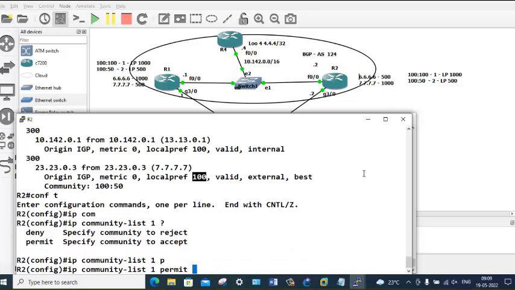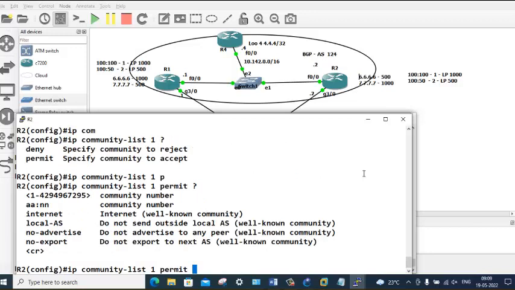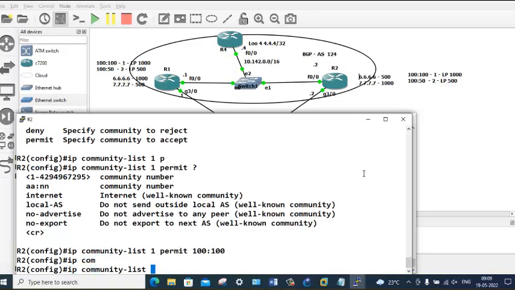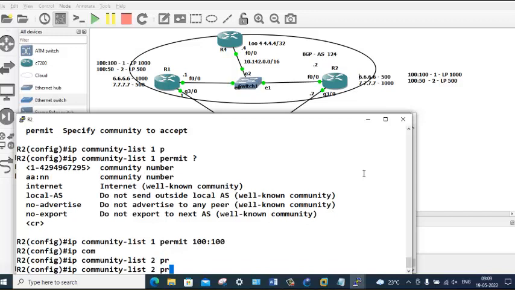The community value is 100:100. IP community list 2 permit 100:50.